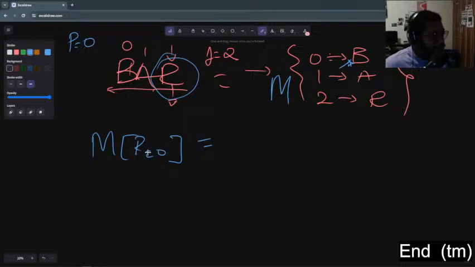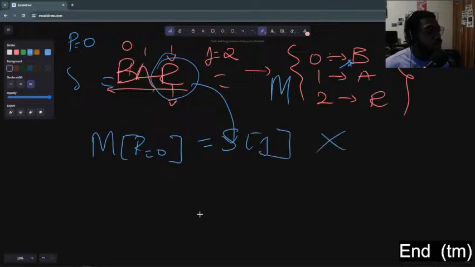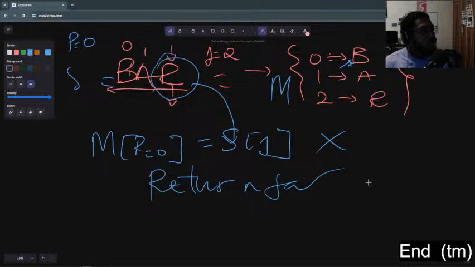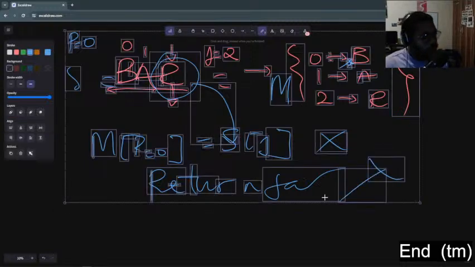So if this p gives us b, then it doesn't match s at j, then this is not a valid palindrome, and we return false, right? We return false here. So this is our solution for the valid palindrome question.